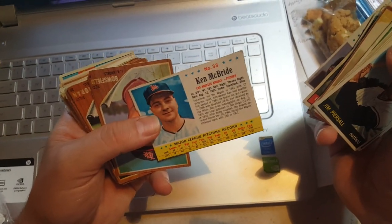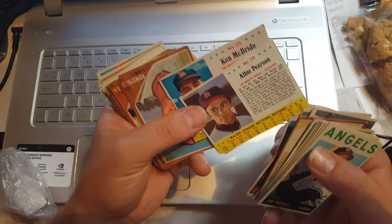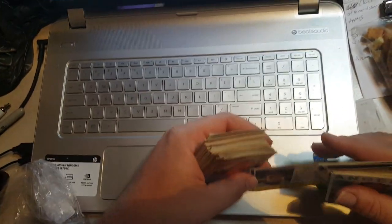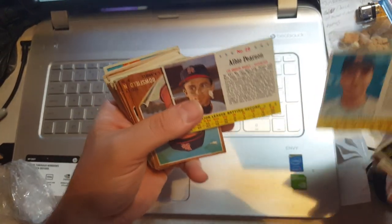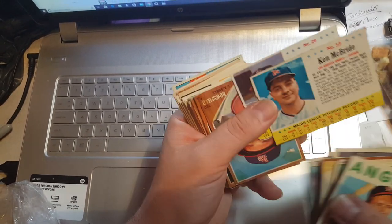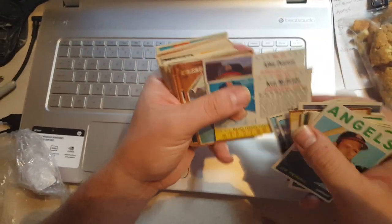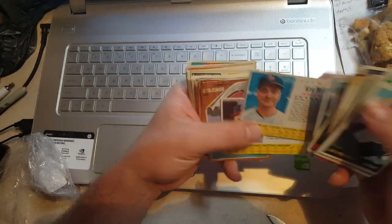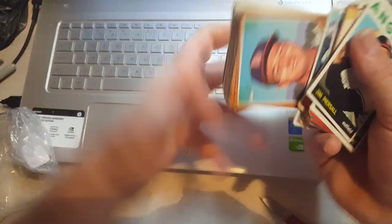This one is a Post because you can see where the red line comes almost to the end. Jello cards are slightly smaller — actually shorter. You can see how much smaller it is. The Jello boxes were smaller so the cards are smaller, and you see how the stat line stops shortly after the edge here, while the Post card's line goes quite a bit farther. The font on the Jello card is also smaller. So that's a '62 or '63 Post and a '63 Jello — the font and the stat line are the big differences, plus the size of the card.